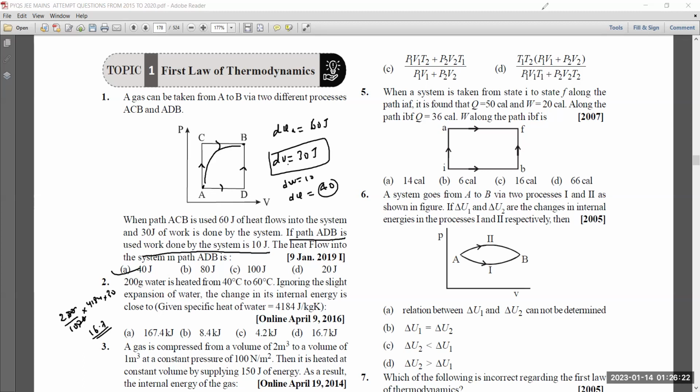So how you got the answer, Hasika? Sir, 20 by 5 into 4.2. 20 over 5 into 4.2, that's it, sir. I mean, like 4.2 kilojoules. I think the m s, but the temperature changed from 40 to 16, no? Yes, sir. So which formula you use? m s delta T.